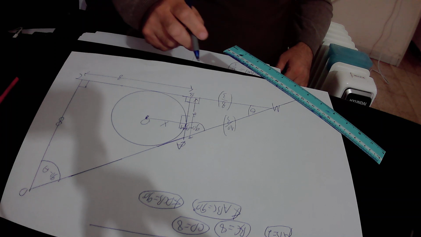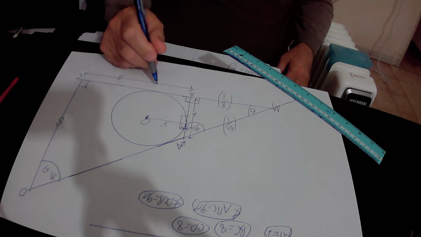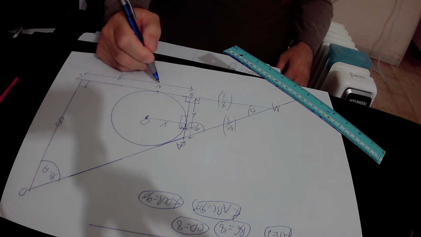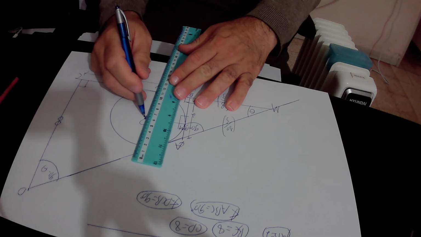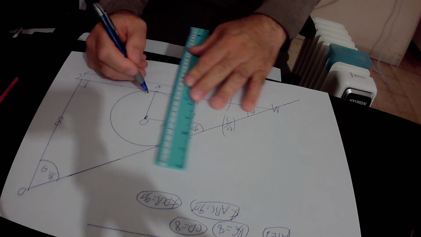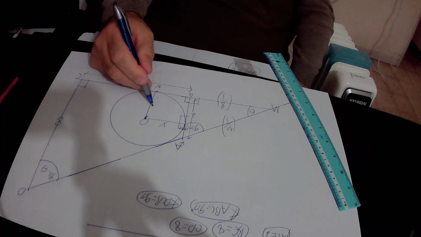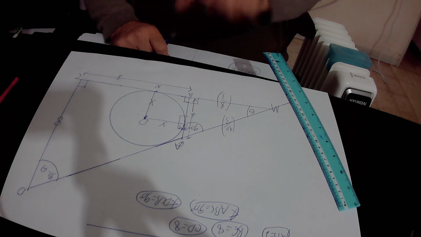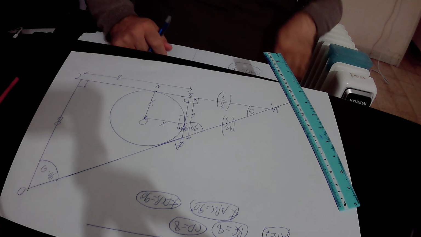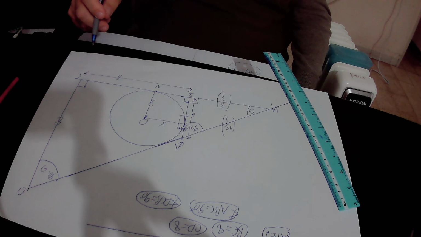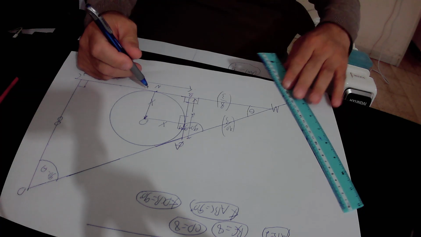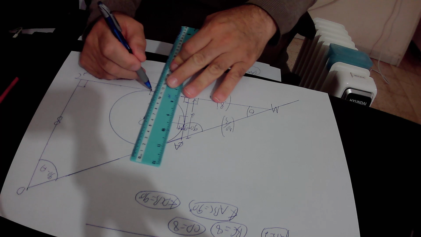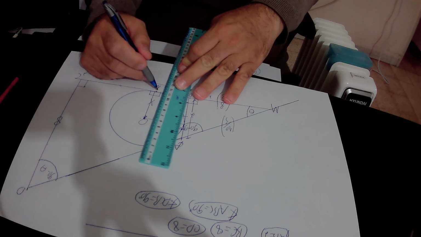We define the point of tangency of tangent BC with this circle as N. We join points O and N together by a straight line. ON is the radius of the circle that is equal to x. The radius ON is drawn to point N, that is the point of tangency, therefore tangent BC will be perpendicular to the radius NO. That is to say, this angle equals 90 degrees and this angle also equals 90 degrees according to rule number 1.